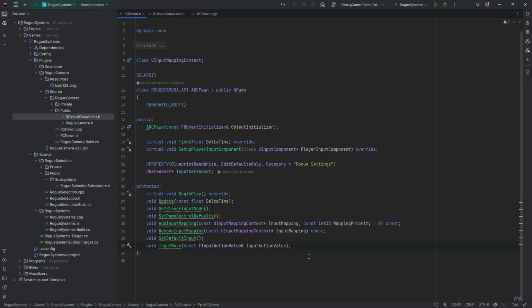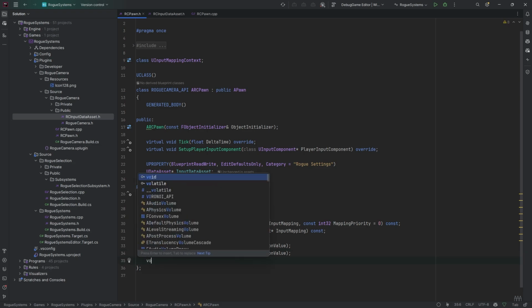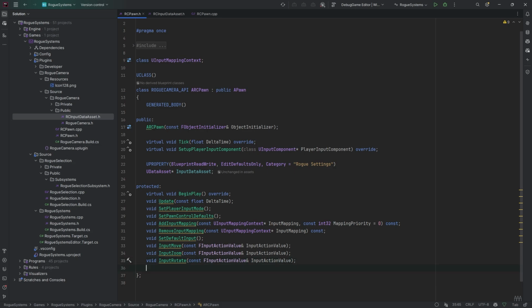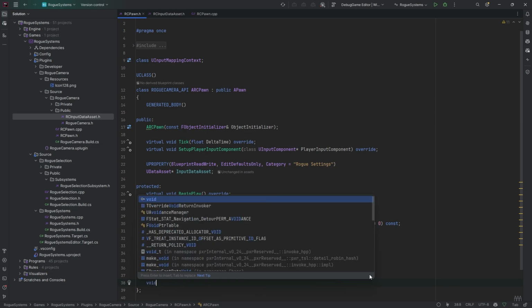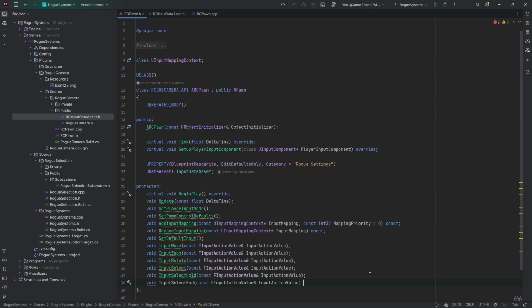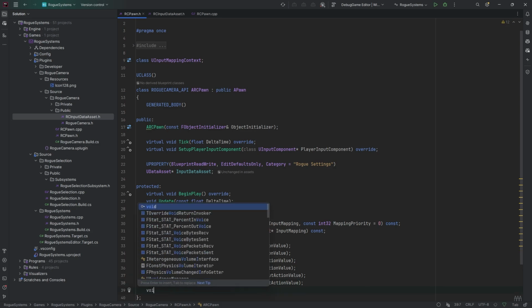And that's a reference. Let's see if this is going to give us the thing, awesome. So we've got zoom, rotate, select, hold, select end. So that's those three inputs I was talking about for doing a box select.